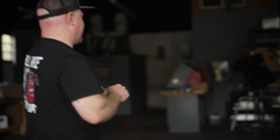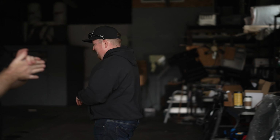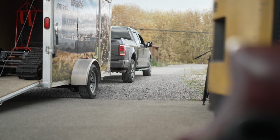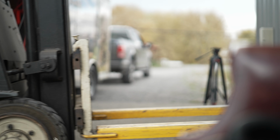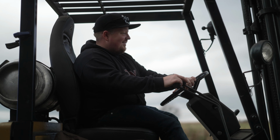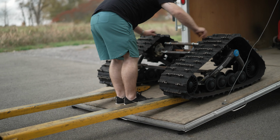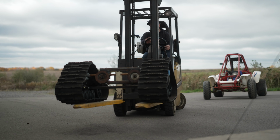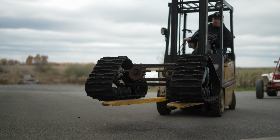I'm gonna say everything up here for the most part could just be given to the garage gods. Yeah, say, most of this stuff up here is mine. That's what I mean. I don't freaking need any of it. Yeah, all my tools, all my... operator or what? Oh yeah. Those are some sweet tracks. Yeah.